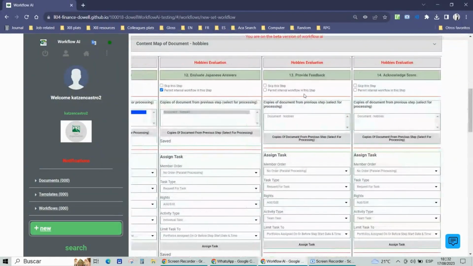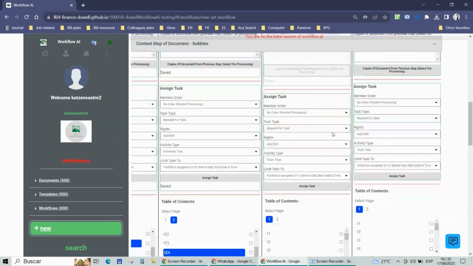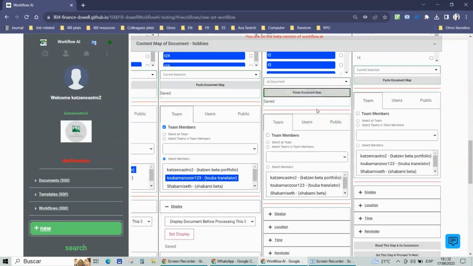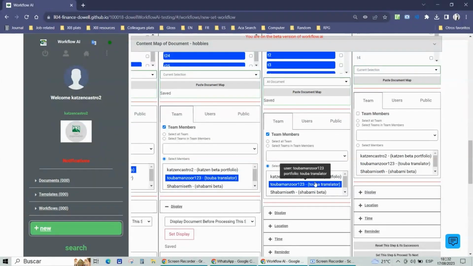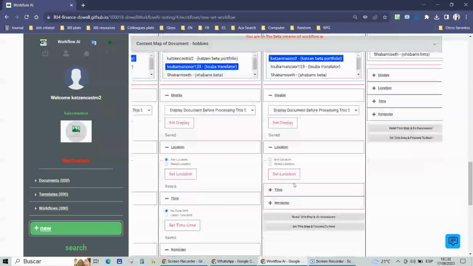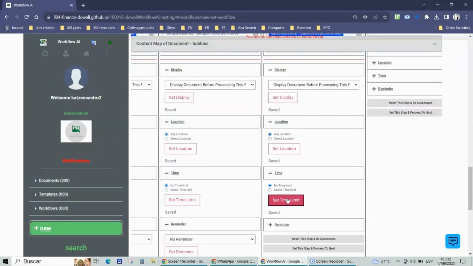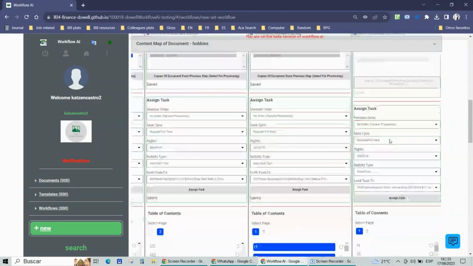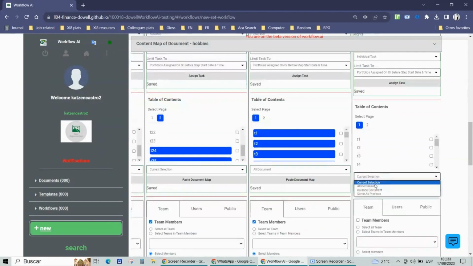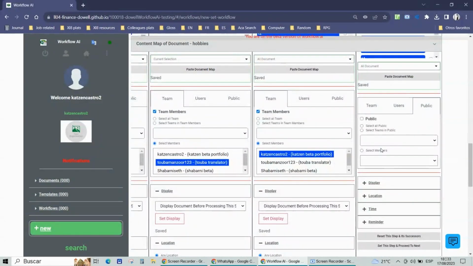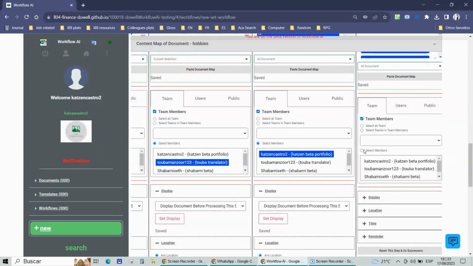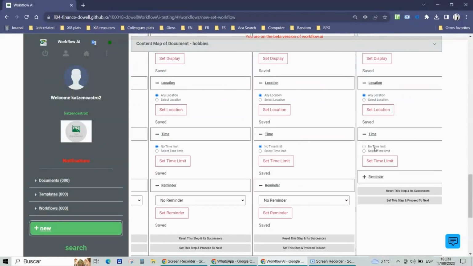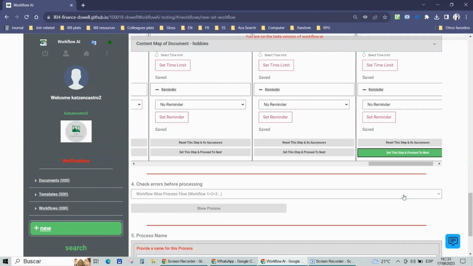In the 13th step, we have provide feedback, which means that the teacher assigned to this task will provide the document already evaluated by the assigned teachers to the students. In the last step, we have the 14th step, which is acknowledge the marks or the scores. This task will be done by the students, who will be acknowledging the marks or scores given by the teachers assigned.